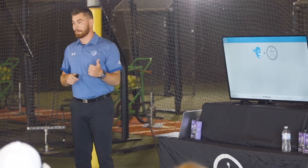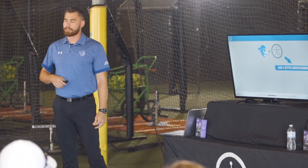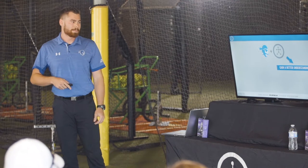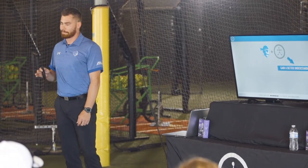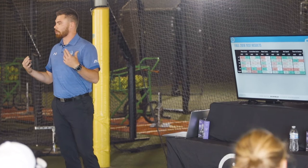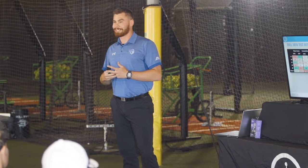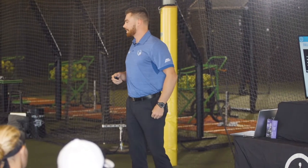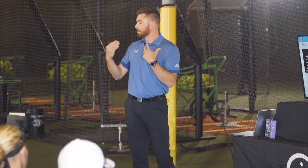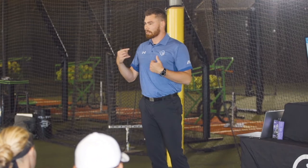This is where BLAST comes in. Now I know what hitting is and what good hitting is and what results in scoring runs. We need to figure out how to do that repeatedly and track it over time, so we utilized BLAST. The first thing we did last fall was run a test. We announced it to the girls about a week before our first practice — first practice would involve a bunch of velocity and we're going to measure things. We took about 10 swings in front toss, 10 swings off the machine at 50, 55, 60, and 65 miles per hour, and then put sensors on in games during live at-bat situations.